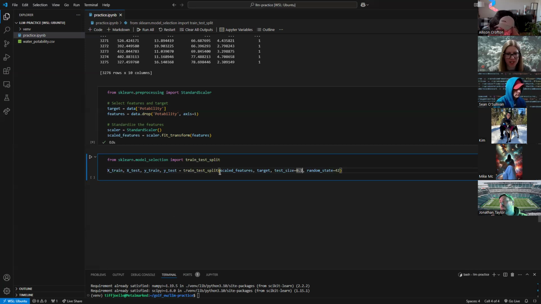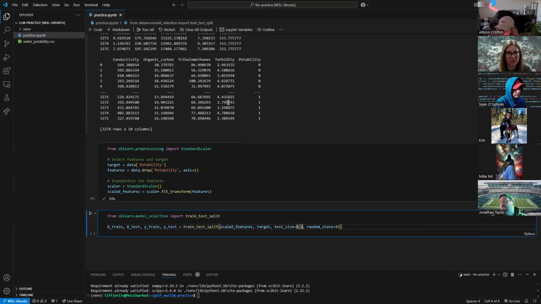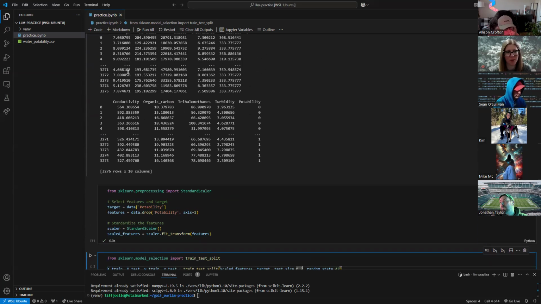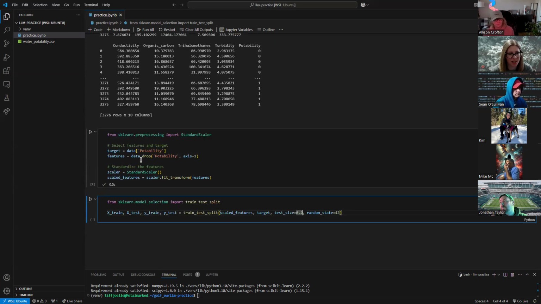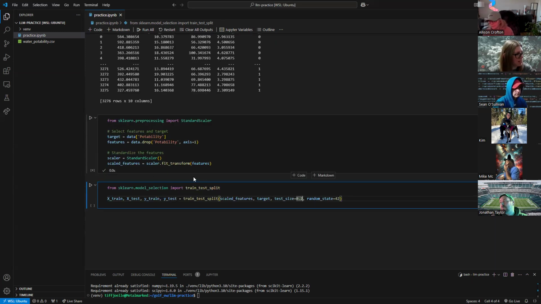But the README also breaks down a little bit more about these scaled features and target. Scaled features is going to be a 2D array, which we can see we have, however many columns across, and then a ton of data down. And then our target is going to be a 1D array or series. So our target is simply going to be 0 or 1. So it's just 1D.